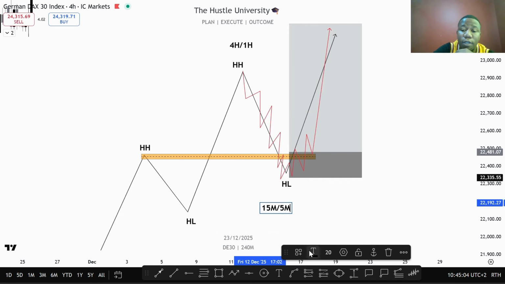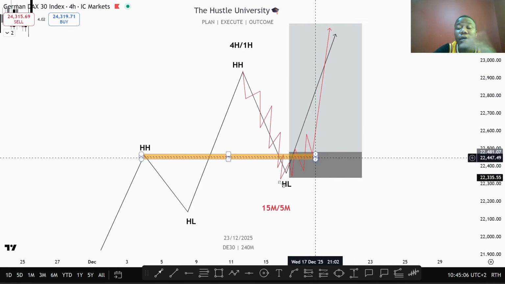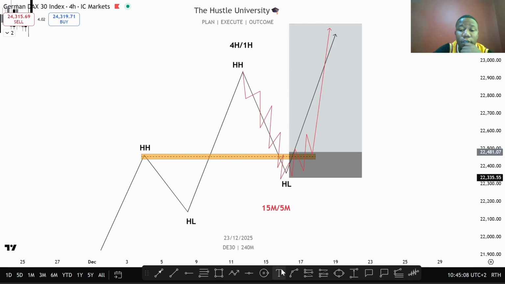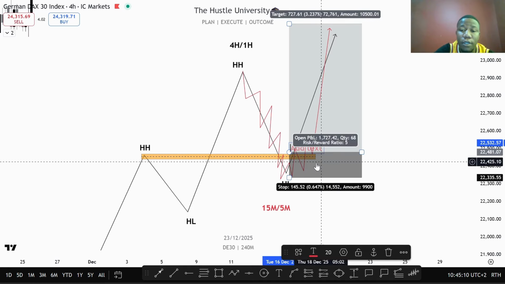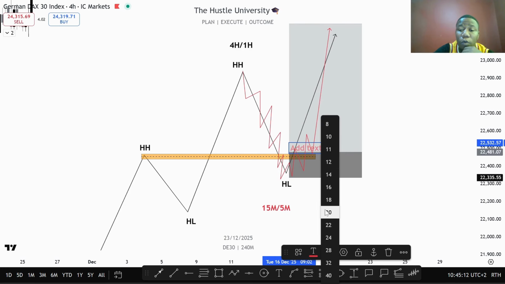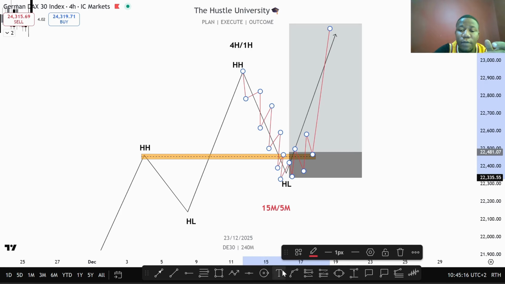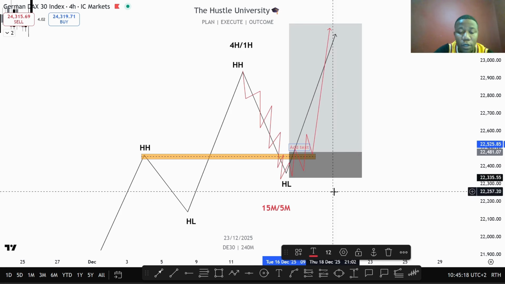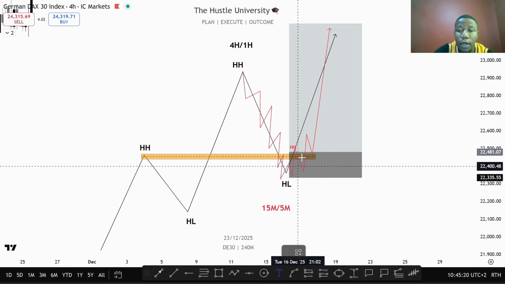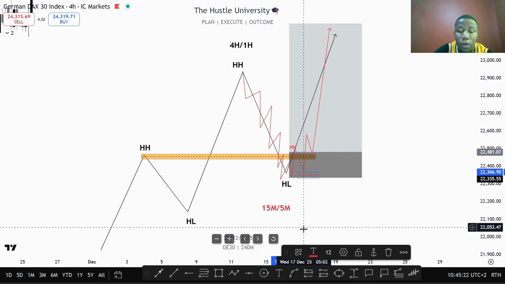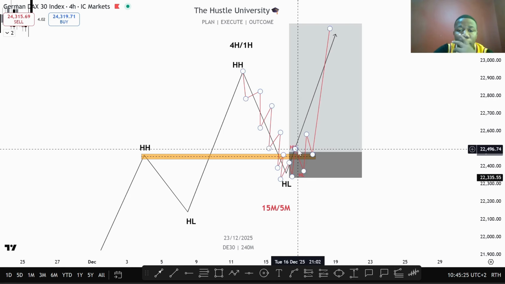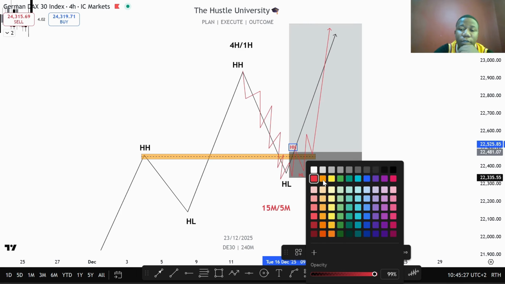So these are just some of the things that obviously you would be paying attention to. Now, as you can see on this structure, price would be in correlation with the higher time frame. Also, at the very same time, price would be giving us those higher highs and higher lows. You get what I'm saying? So this is in correlation with the higher time frame structure.